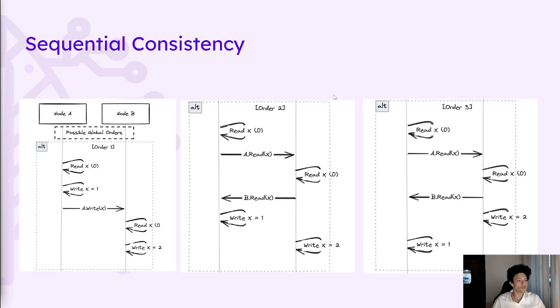Sequential consistency says both are fine. Multiple nodes can see different orders for the same actions, but the actions for every node should be in the same order. So for example, read x 0 and write x 1, we know that read precedes write, so they should execute in the same order. That's the most important thing in sequential consistency. That's what it cares about the most. So we are hoping that we are fine with some level of uncertainty here, with, of course, higher availability than strict consistency. So all actions happen in the same global order, which could be one of those.